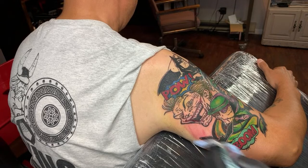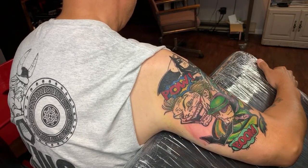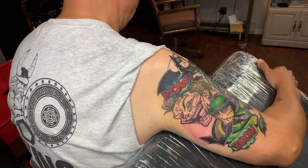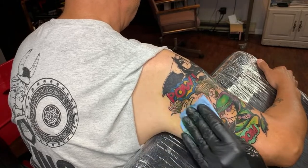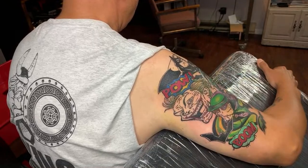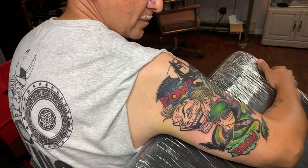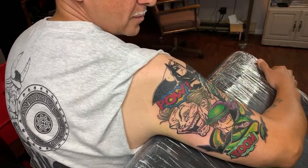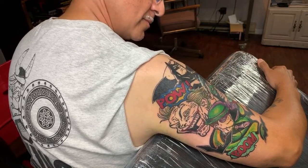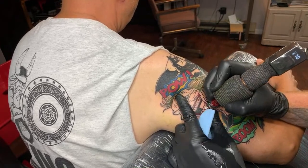Super Dave, are you keen on doing portraits? If so, who is your favorite artist of all time? Well, when it comes to portraits, it's got to be David Vega. I really don't spend my time watching people's work, but I have watched some of his stuff. I do follow him, and it's amazing what that man can do. If it comes to portraits, that's the man.